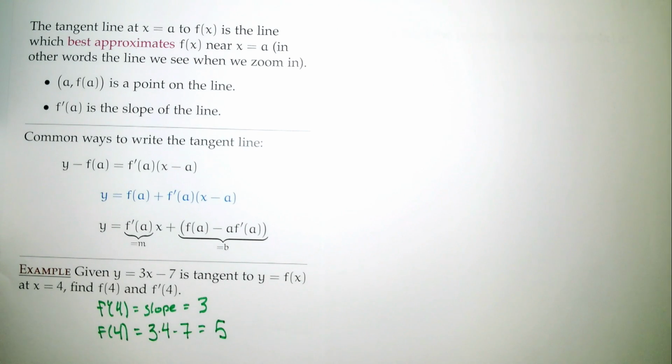So to find our derivative, read off the slope. To find the value of the function, evaluate. And so they're both fairly easy. So there's a very convenient way for us. If we have our tangent line, we can reconstruct information about our function. And then if we have information about the function, we can get our tangent line.